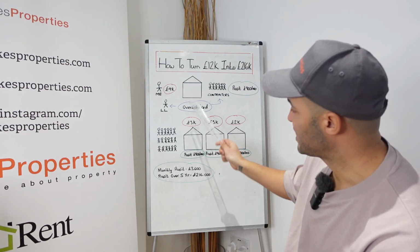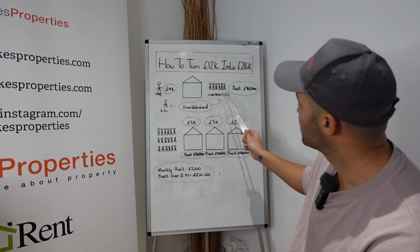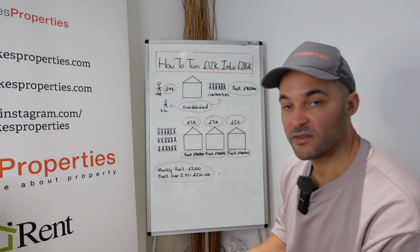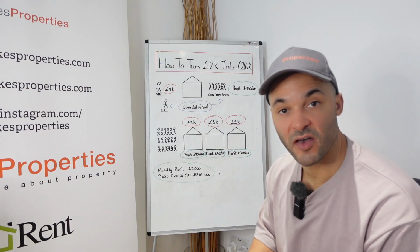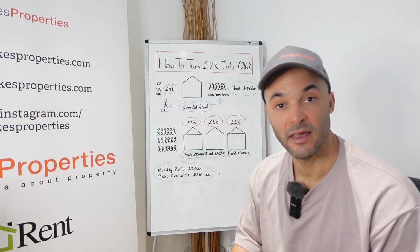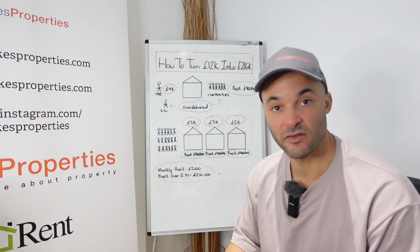But the main point I want you to get here is that once we got our first rent to rent deal, once we found our contractors to come and pay us a premium, the work didn't stop there. We made sure we over-delivered for the landlord by paying the rent on time every single month, sometimes early, making sure maintenance issues were fixed as soon as possible, not when the estate agent had time to do it.